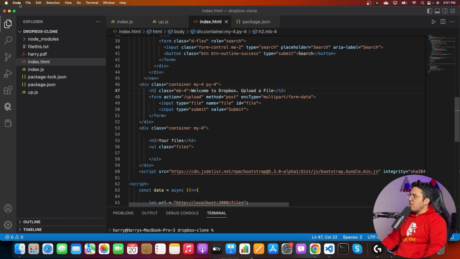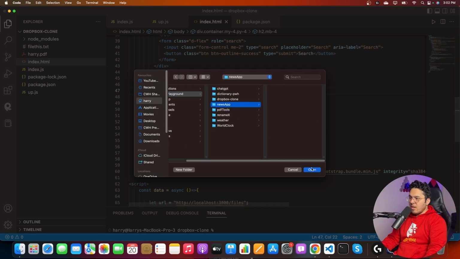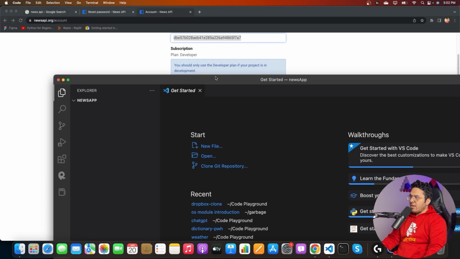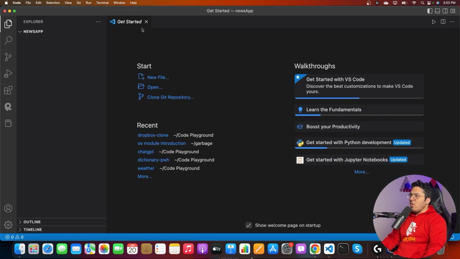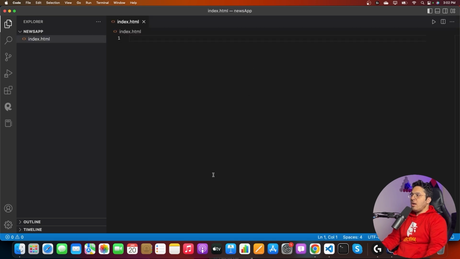So I'll say File, Open Folder, and open this folder from here. I'll go to code playground, news app, open. So I opened this folder. Now I'll code my news app here, but before that, I'm going to code the front end UI of my news app. So I simply say index.html and start writing code.